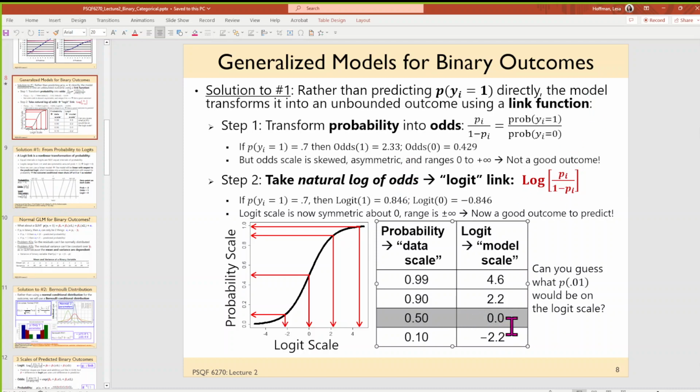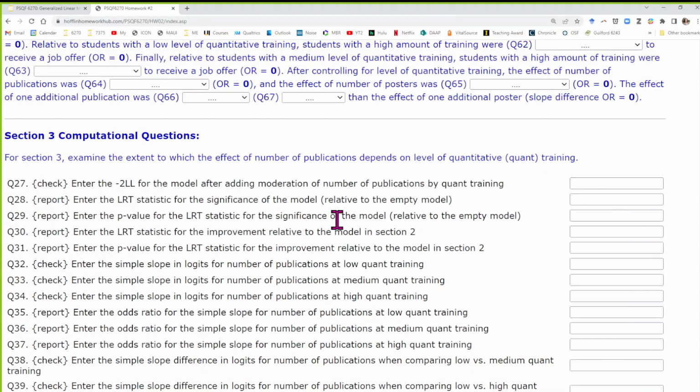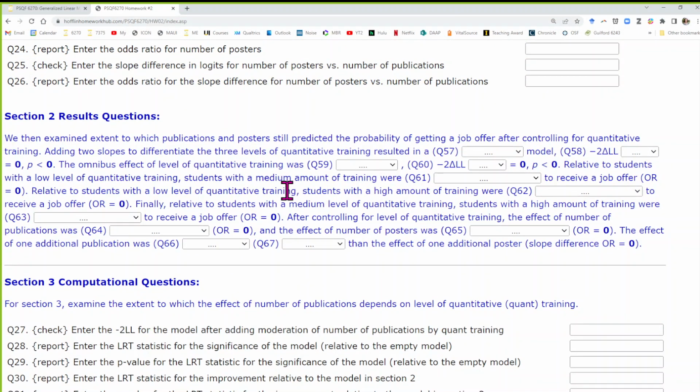What does a logit of 0 correspond to in odds? A 1. What's the smallest that an odds ratio can be in theory? 0. So you will never see a negative odds ratio. So keep that in mind when you're working through your homework too. Inside these story problems, I have your odds ratios. Do not look for minus signs to indicate negative slopes because they're not there.